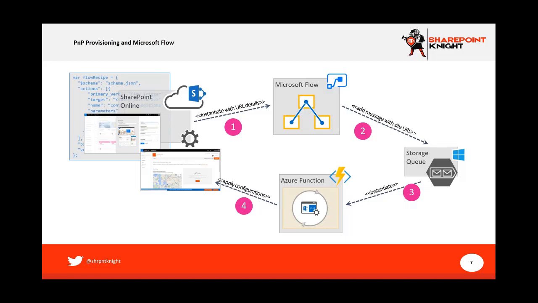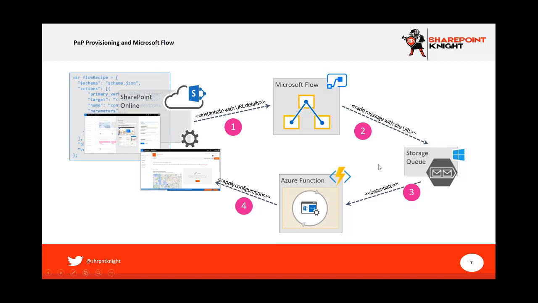So basically, as we can see on here, we have our SharePoint Online site. When the site gets created, our site script can say, hey, go kick off this Microsoft flow. Our flow can then go add in the storage queue, and we want to do it this way so we're not doing a blocking call that has to sit and wait for it. By adding it to the storage queue, our flow can say, okay, I'm done. And then SharePoint and the user has their site back and they can start working with it.